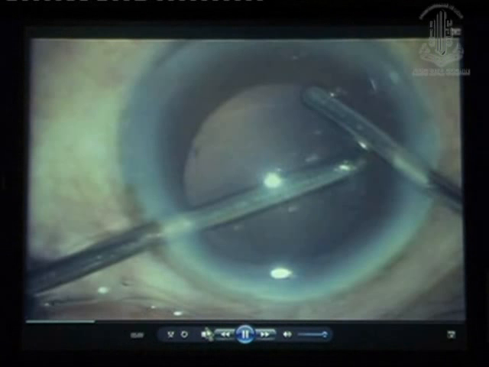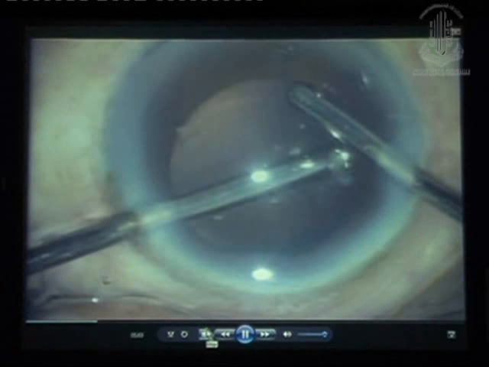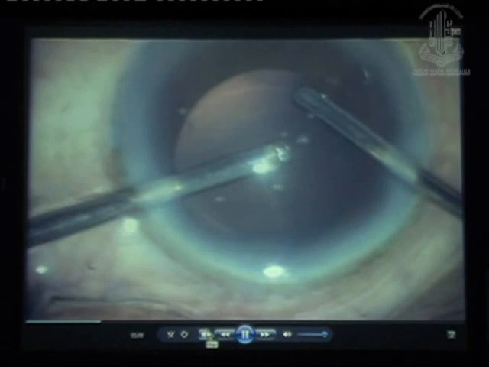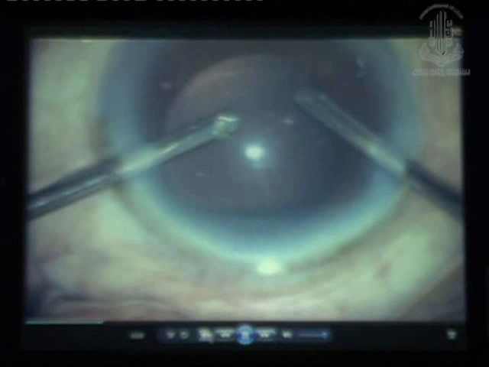Now what I do is I use this cutter itself to remove the cortical matter. Now there is a small issue over here. This does not work like your IA probe because the port size is slightly larger, so you need to engage more cortex when you want to pull it out. But this works very well because I can switch between the cutter and the aspiration. You can just work with the foot switch.